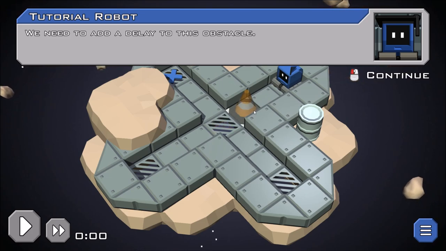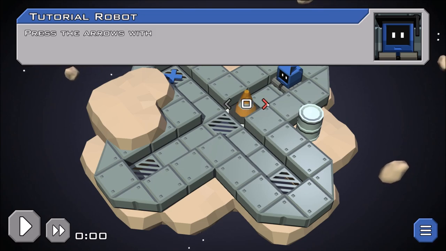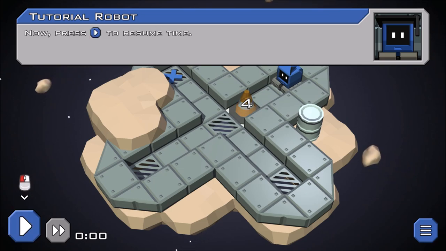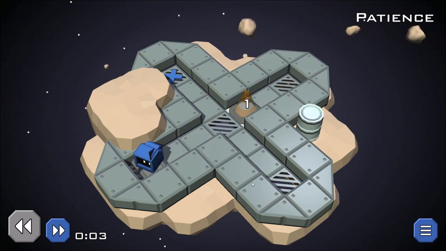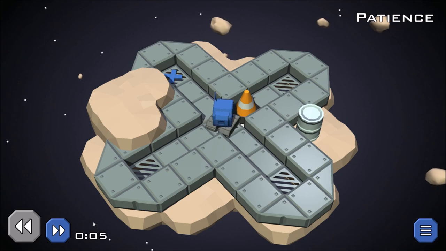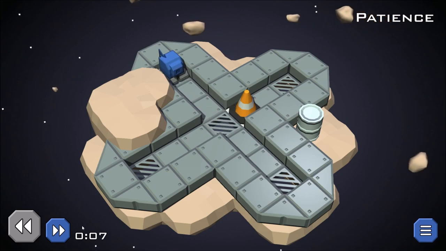Luckily, there's the option to add delays to your obstacles. The tutorial here is telling me to add a delay of 4. This means that the obstacle won't be teleported in until 4 seconds into the round. That's why this timer at the bottom left here is very important, so you can see when that timer delay should kick off.